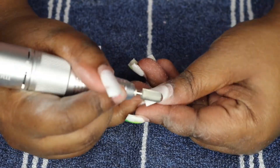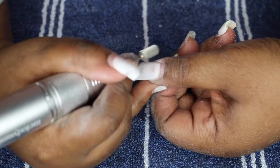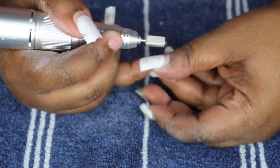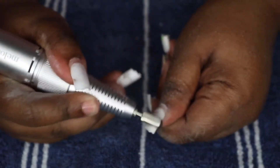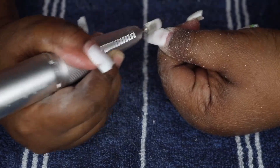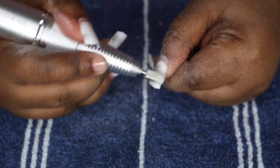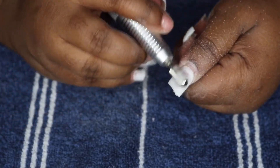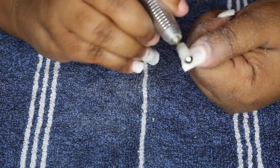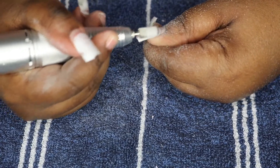Now I'm going in with my coarse safety bit. The safety bit has a rounded edge so you don't scratch up your cuticles. It took me a while to get the positioning right — you can see me fumbling my hand around — but finally I do get it right. As you can see, the majority of the product I was able to get off with just a nail file, so you really don't need a drill, but I got one to make the process quicker and simpler.